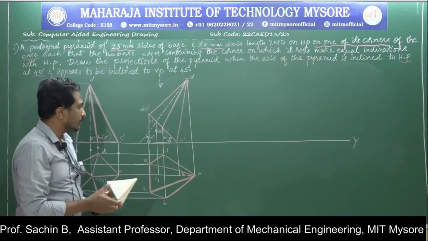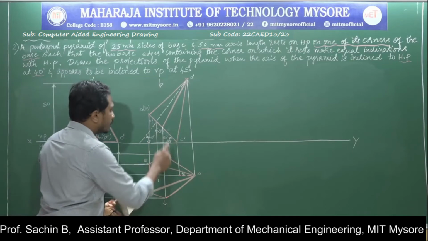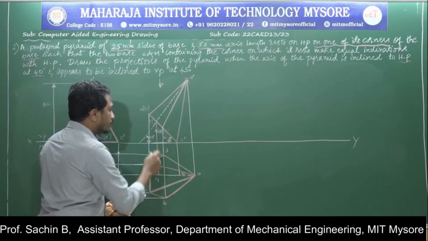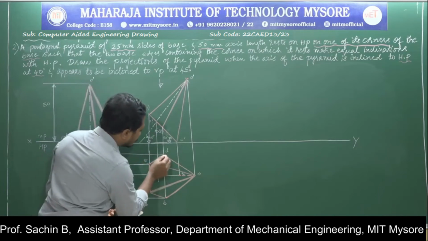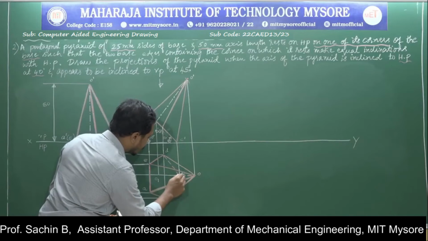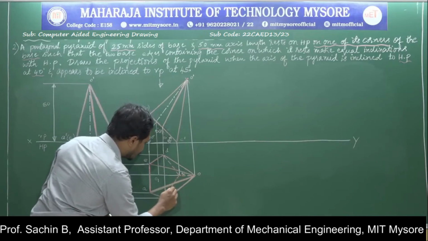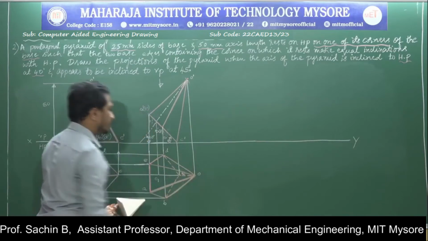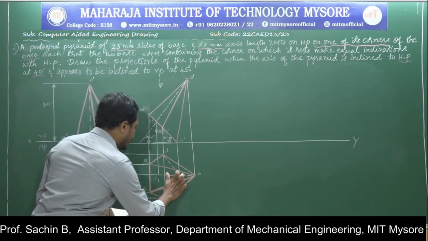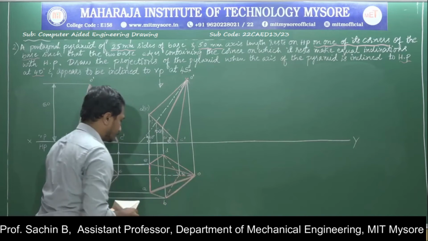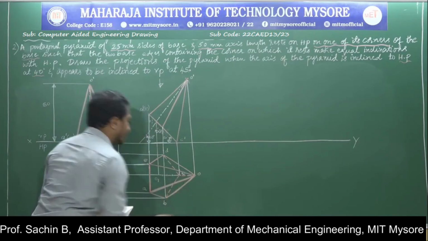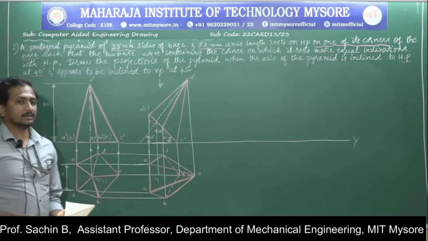Here if I view the object, O dash to B dash, C dash to B dash and C dash to D dash are not clearly visible for me. These are the hidden base edges, and one slant edge is not clearly visible. Other than that, this is going to remain as an axis for me. I will indicate it with the chain line, that will remain as an axis.